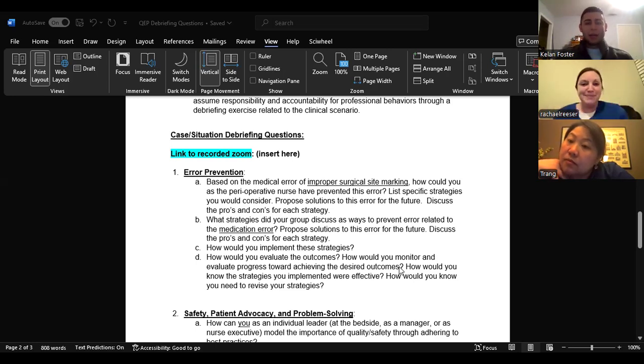Absolutely. So to rehash what y'all said, like Trang said, with the improper surgical site marking, it takes two to tango on that error, because for one, the surgeon marked the wrong one, but the nurse didn't verify either. Something that could have been changed as a strategy to make sure this doesn't happen with the surgical site was when the surgeon abruptly stopped the timeout and said, "We're not doing this."